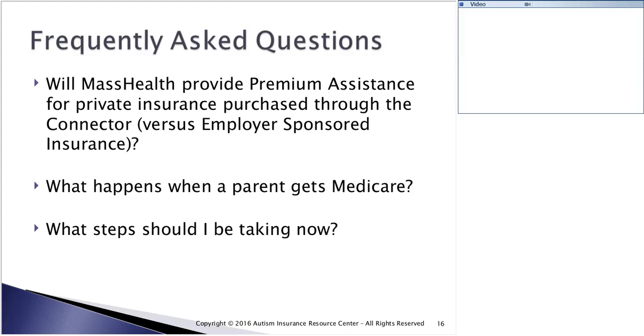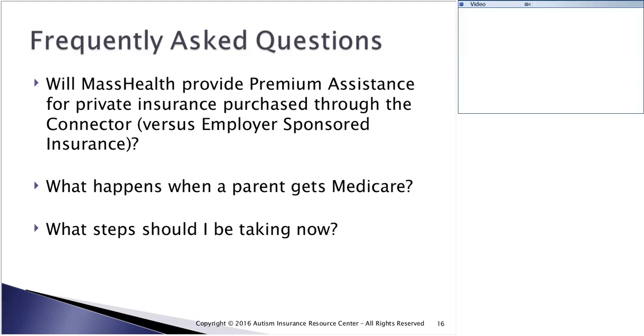When a parent gets Medicare, premium assistance is not available for reimbursing private insurance if they have it. A lot of times when a parent gets Medicare, they don't have private insurance, but there are different combinations, and that does get tricky. So, I've talked about how great this is. You can keep a dependent on your policy, but the downside is that you have to kind of work till you're 95 and not have Medicare and all kinds of other things that make this sometimes easier said than done.